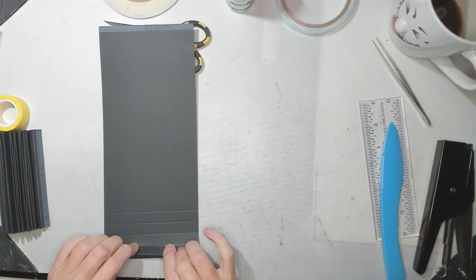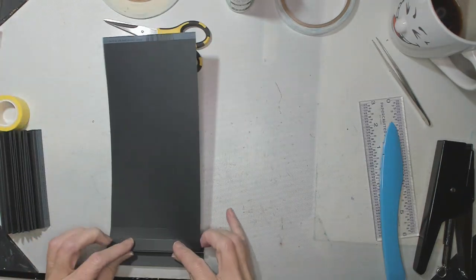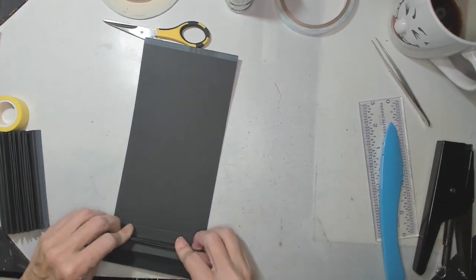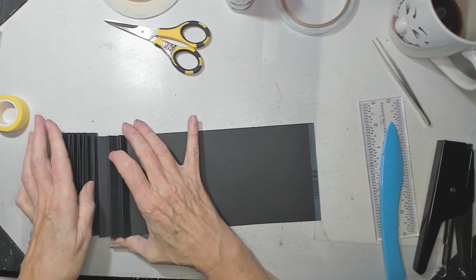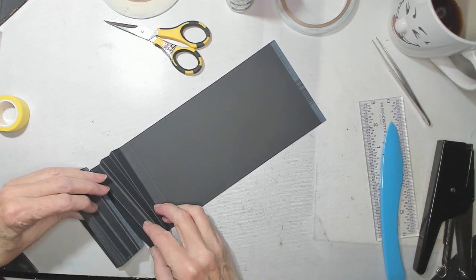And then we go up, down, up, down, and that'll give us our second pocket that we need. And then I just cut along this line. Perfect. So let's just double check that I got it all right. So I'm going to stick that in there like it's supposed to be.